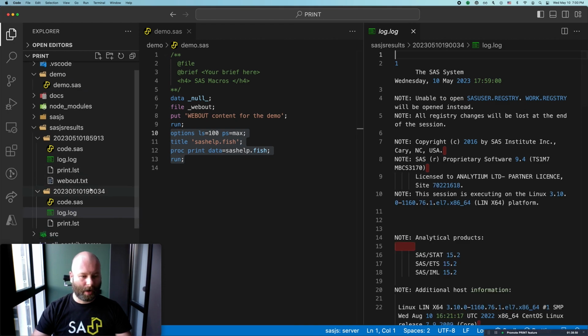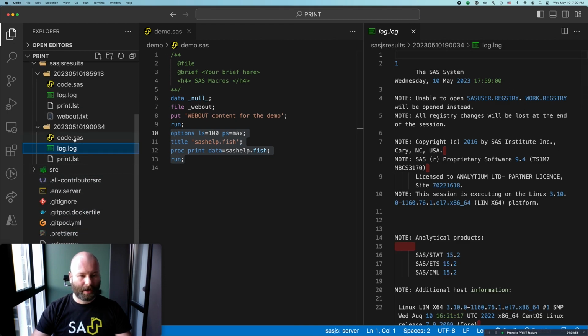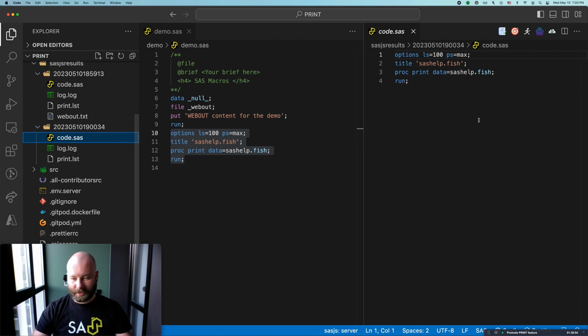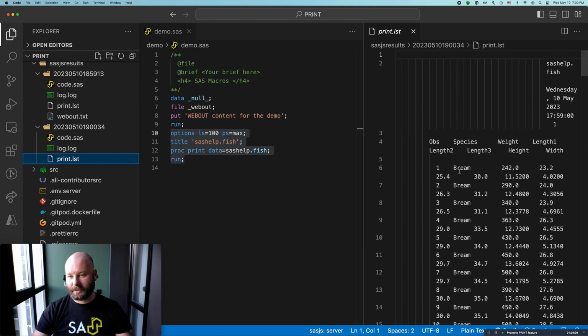All right, so I got the log back one more time. I got the code.sas file, which contains only 4 lines of SAS code, and the print.lst file, which contains the print output. This time webout.txt wasn't created because we didn't ask for any web out.